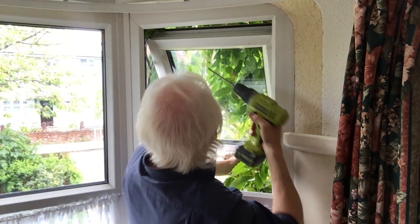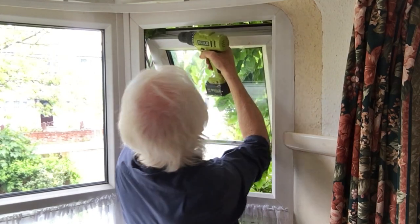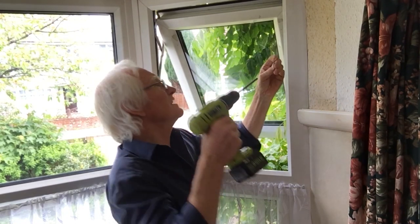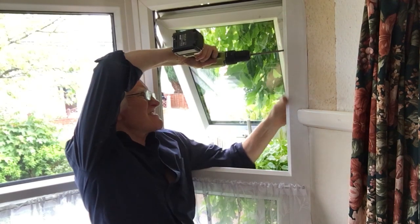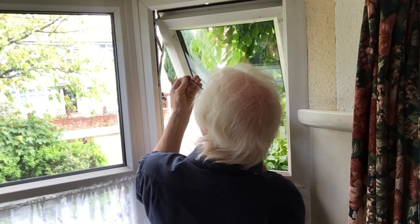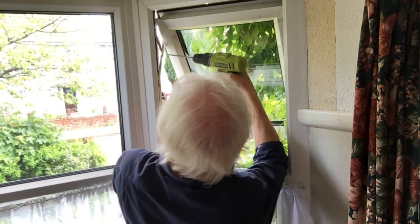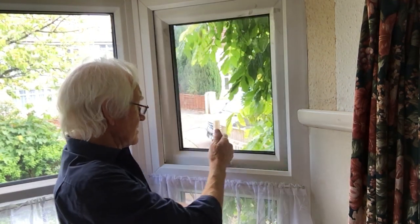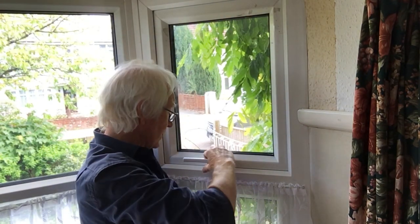And I know. And quickly pop the last two screws in. And there we are. And if all goes to plan, the window should close nicely and lock. Beautiful tight fit all the way round.